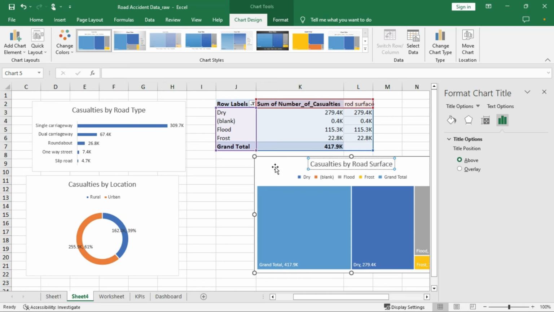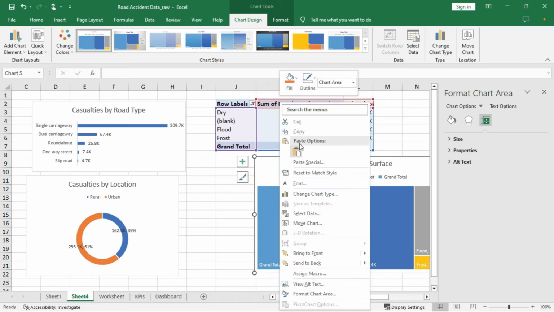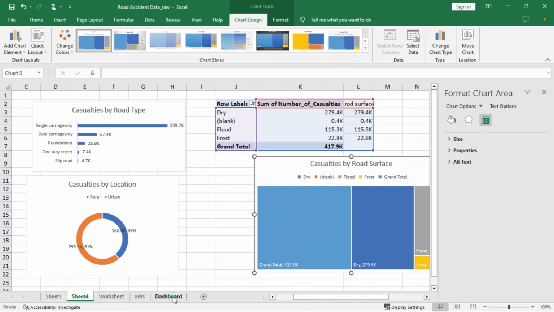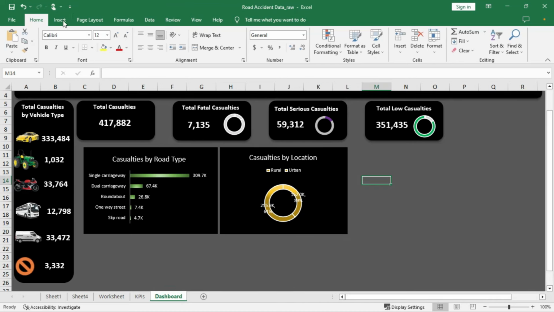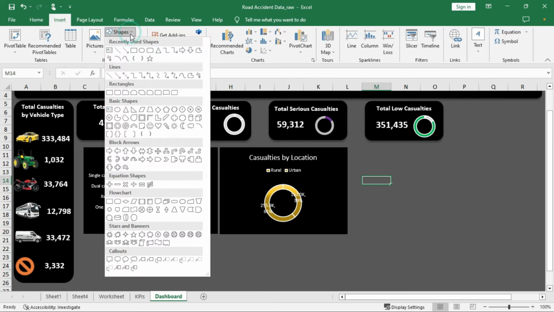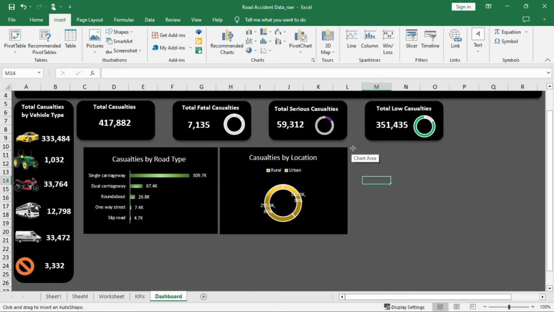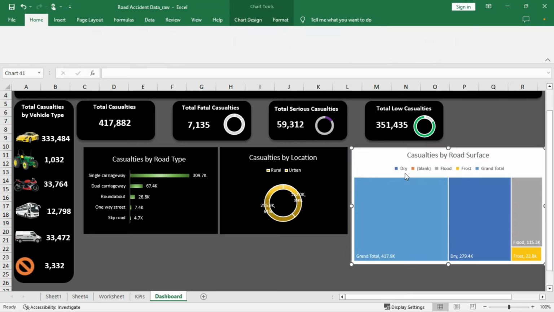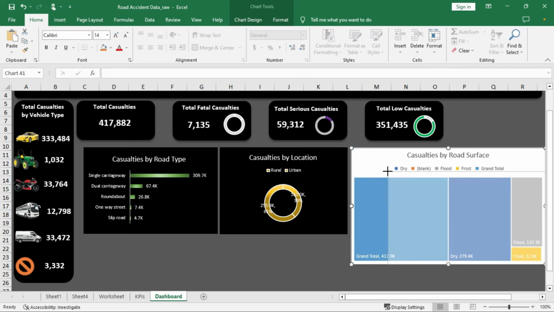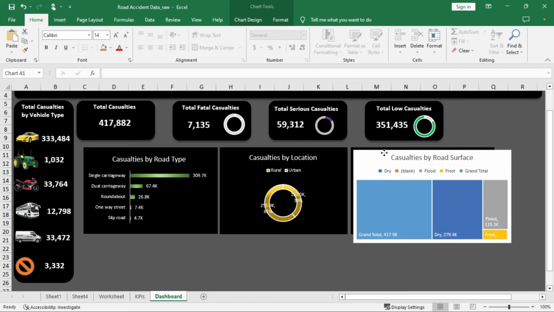Okay, I'll simply make a copy, come to the dashboard, insert a square shape, make the color black, and paste the chart. So I'll resize the chart to fit into the shape.